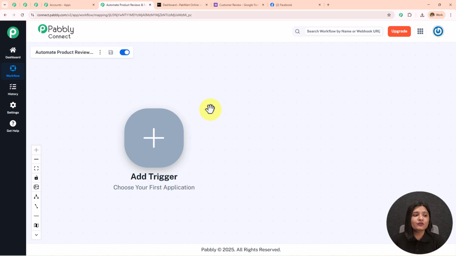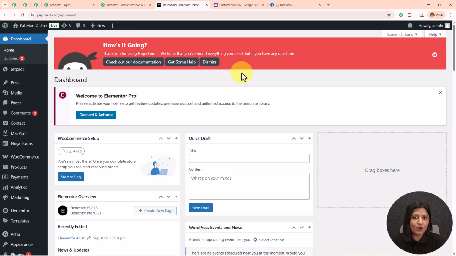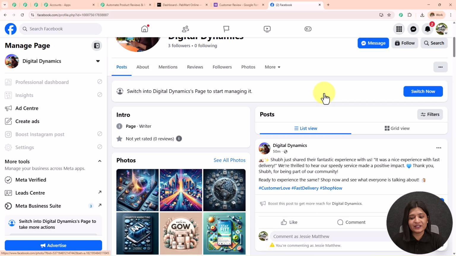Now here in this workflow, I want to automate the product review and marketing. So for that, whenever there is a new order on my WooCommerce store, I am going to generate a personalized mail with the help of OpenAI. I am going to send that with the help of Gmail, and I am going to add a link to a form, and then I am going to receive the feedback. In the new workflow, I am going to trigger that workflow with a form response which I have received. I am going to generate another response, and then I'm going to post that response to my Facebook page.